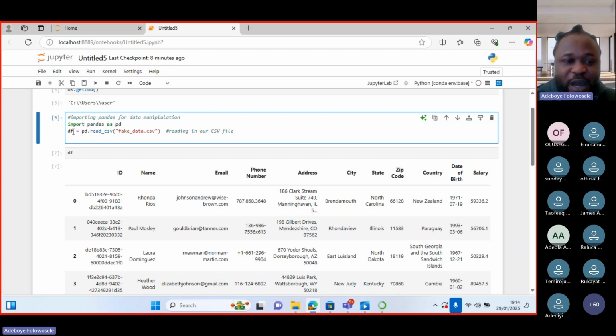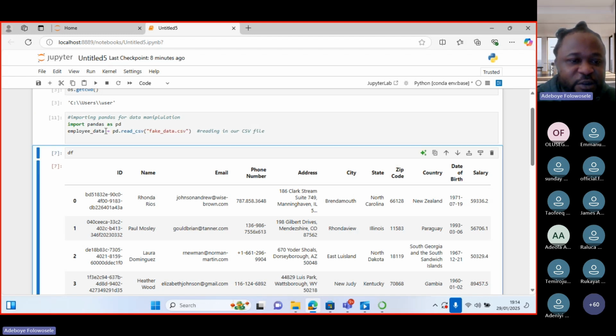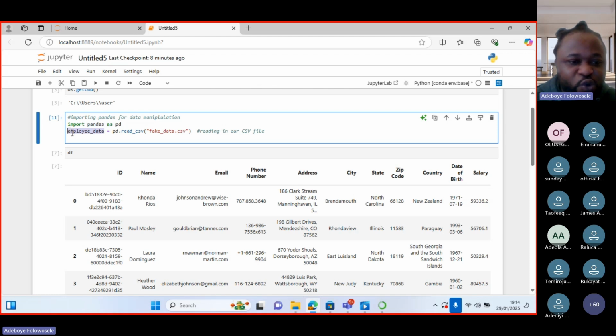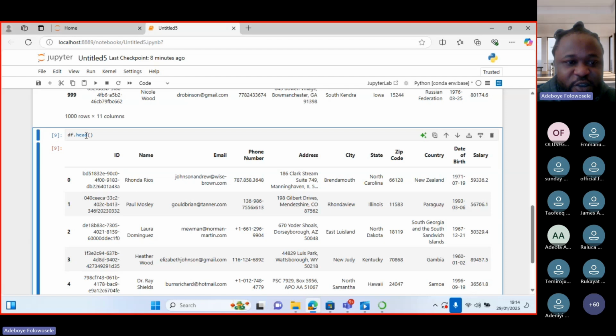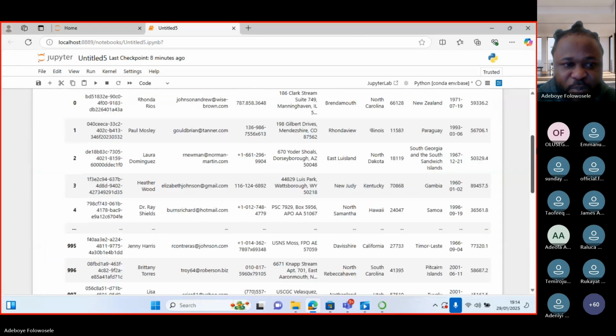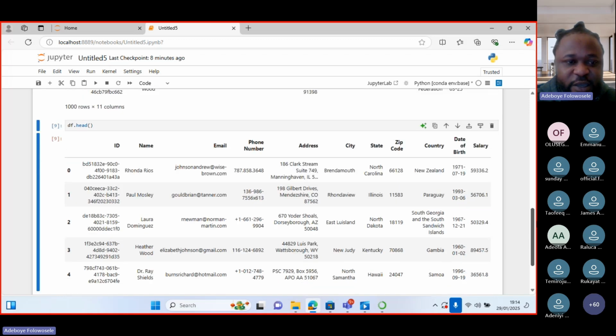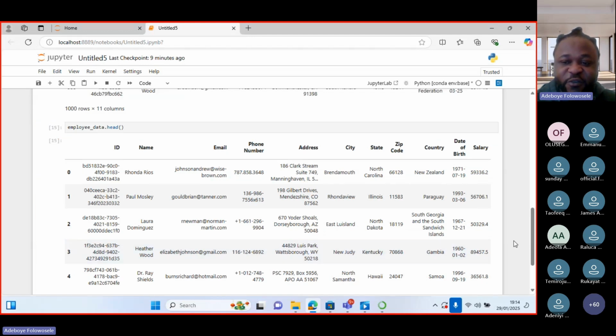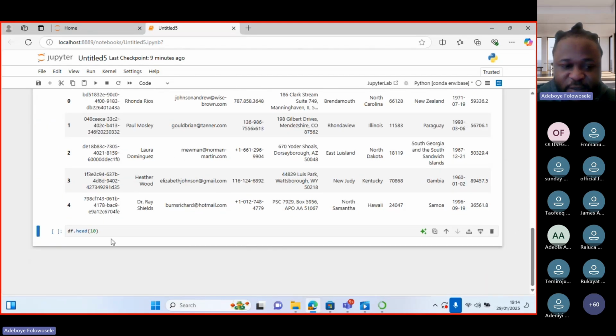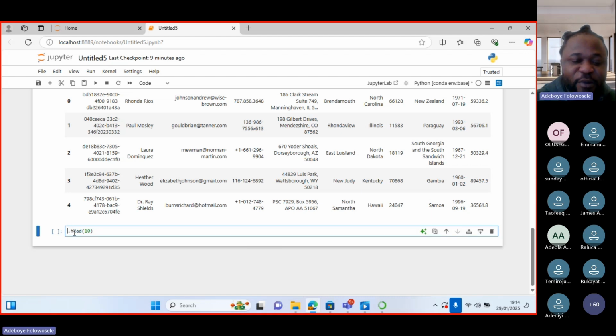And to prove that to you, let me even change the name to employee_data. So let me run it. And that means we will need to change this as well to employee_data. And it will still give us the same thing. Do we see that it has run perfectly? Then this one here again, let me change this to employee_data so that you will not say df every time. So you can change it to anything. It's a variable name. It's not a constant.